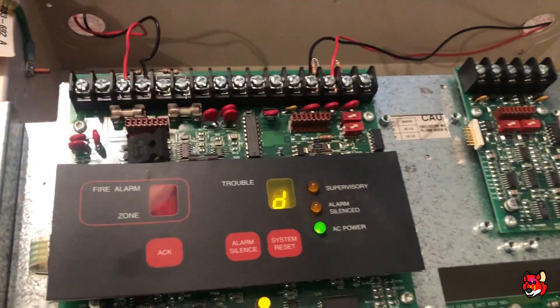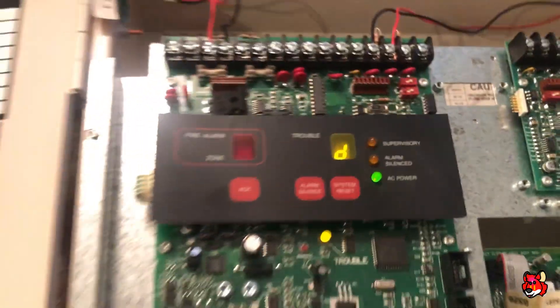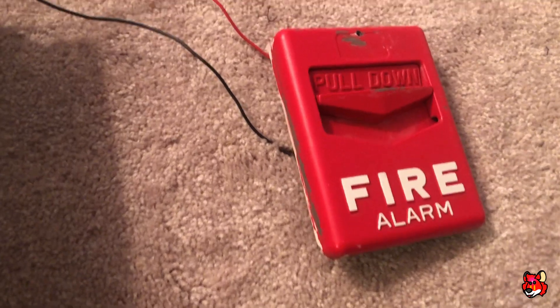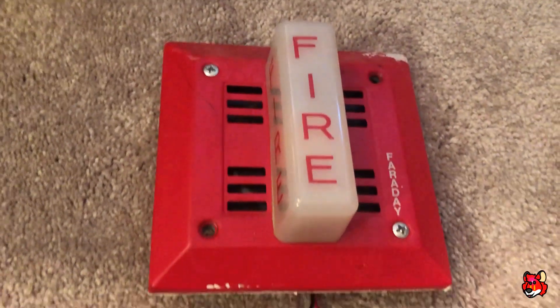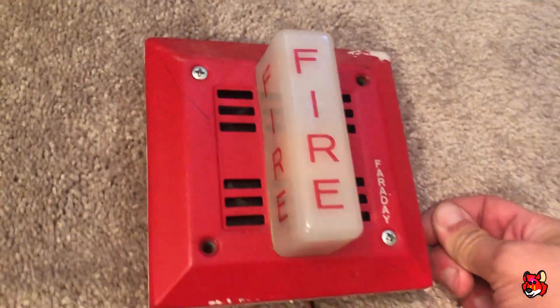All I need are these two NACs right here. Plus I also got a couple of 4009s that I can use if I ever want to mount this up and build the system out, but this will probably just remain as a small demo system. For devices I have to test this system: a Faraday F1GT Chevron without the label, and a Faraday 6120. I have a couple others but I wanted to demonstrate this one — I feel like this one sounds pretty good on the 4004.